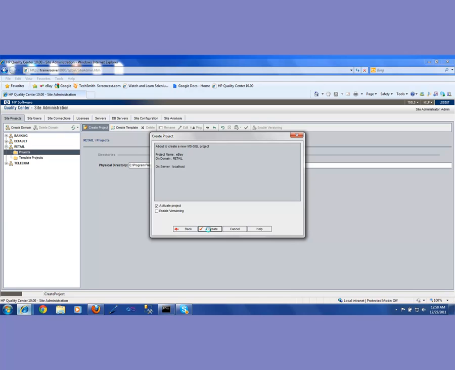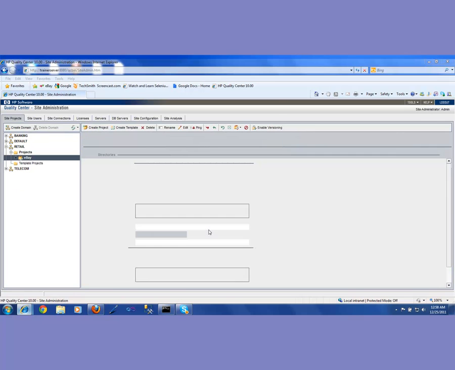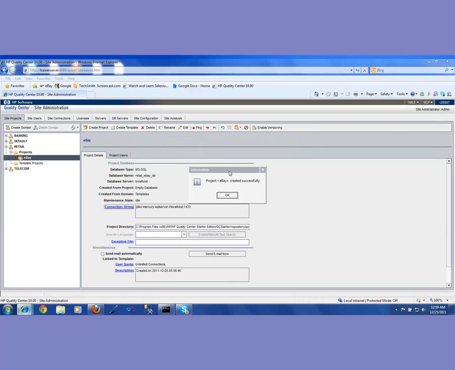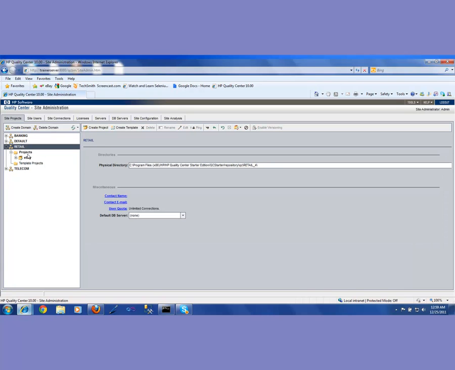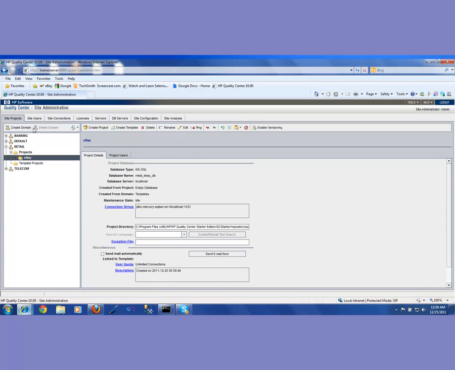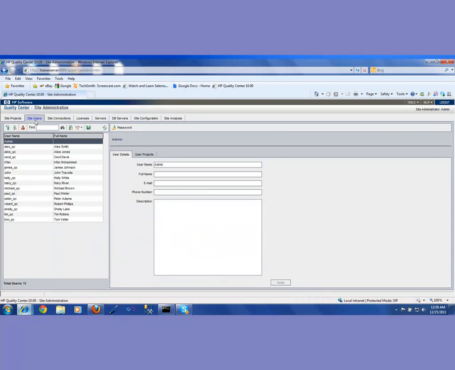What this does is, behind the scenes, it's going to be creating a lot of tables in a SQL Server database. Those tables are where it'll be storing all the information pertaining to this particular project and this domain. The project has been created, as you can see over here. So I'm going to select that. What we have done is we have created a domain called retail domain. We have created a project called eBay project. We had assigned some users to it. So that's about it in this.